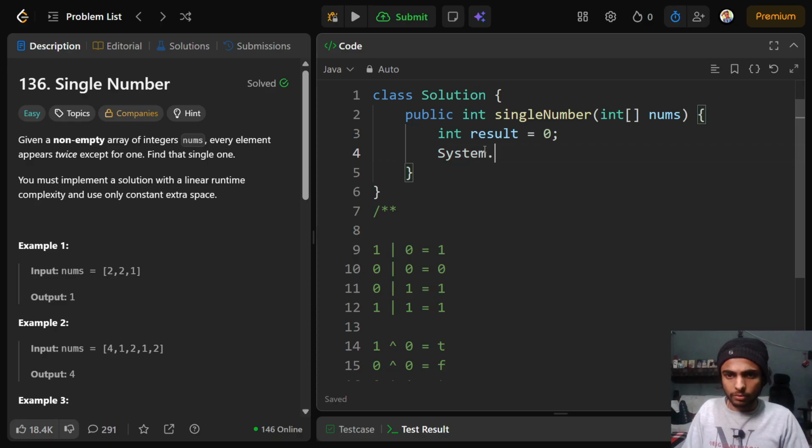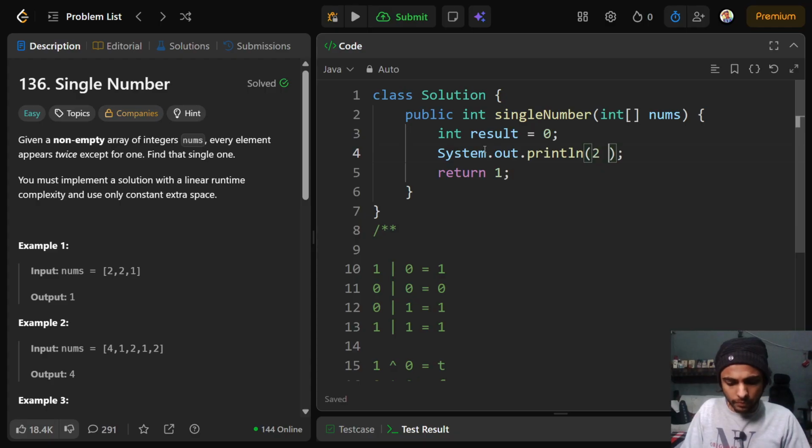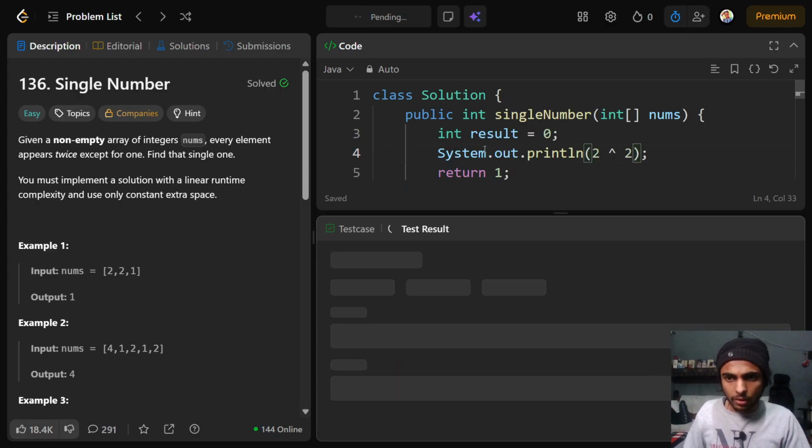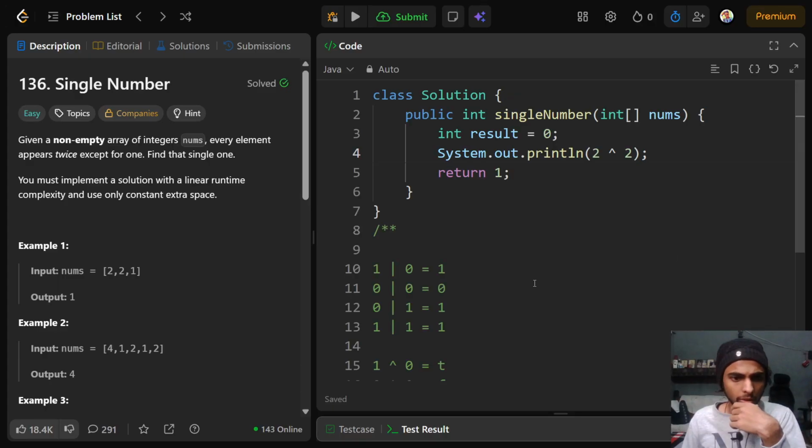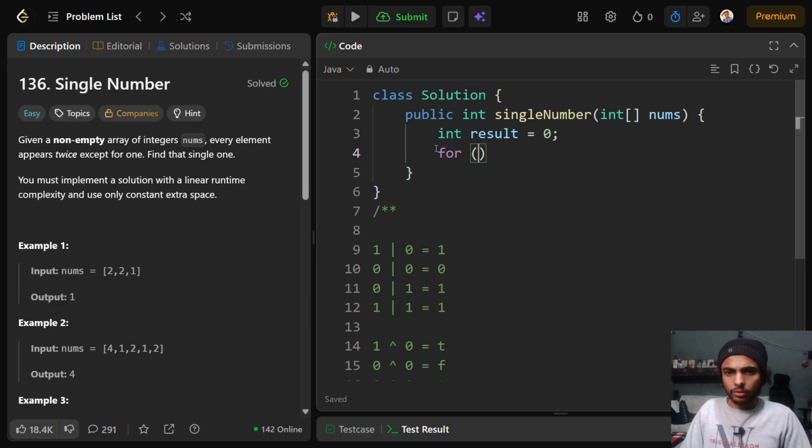System.out.println. So then it's pretty easy.